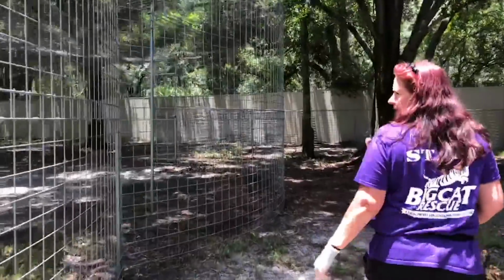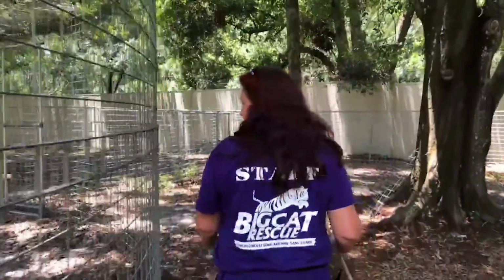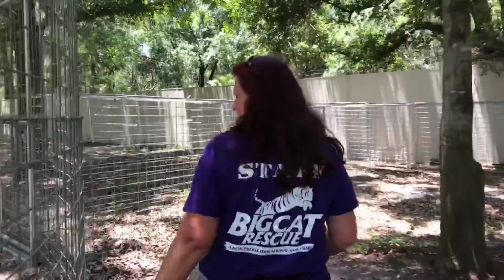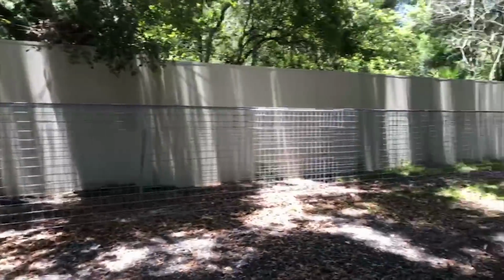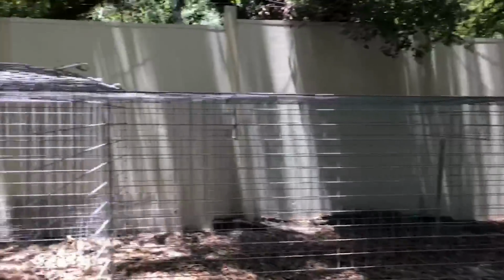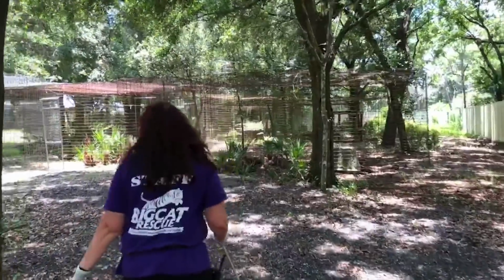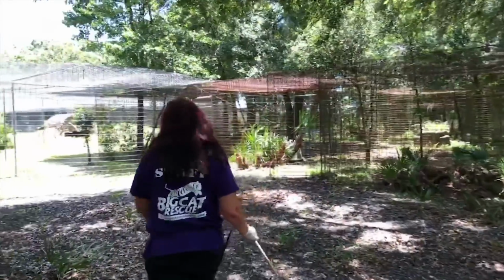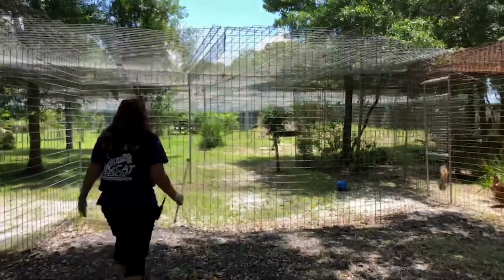It's 89 degrees right now. I hear a cat. Hutch! It sounds like a serval. I know, he's super loud, so I'm assuming we're going to be able to find him. This is the tunnel that we use so that the cats can be moved to and from Funcation. Hutch! Come here! I hear you! I hear you! Wait, you're back there. There you are!